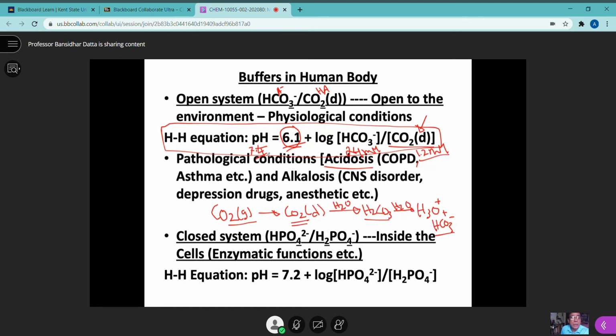If the pH goes 0.1 unit lower, to 7.3, we are in big trouble. That's what happens during acidosis, COPD, or asthma. Some cases are genetic, but it's not the end of it. Many people take an inhaler. Once you spray it, the windpipe opens and everything is fine. But it has to be done within 15 to 20 minutes. If COPD or asthma continues for 15 to 20 minutes, the patient will die.